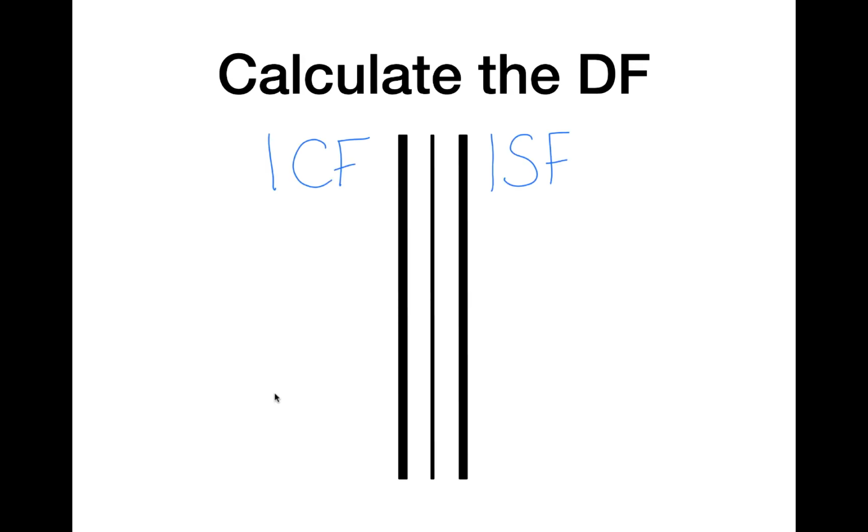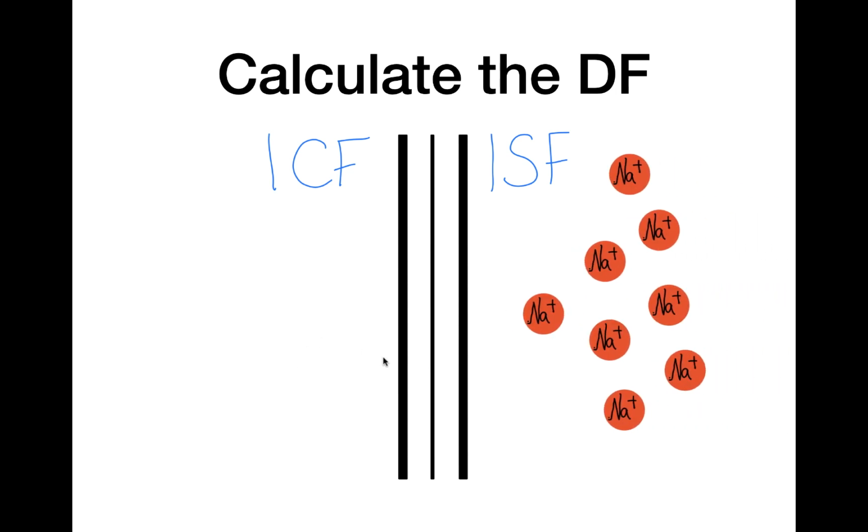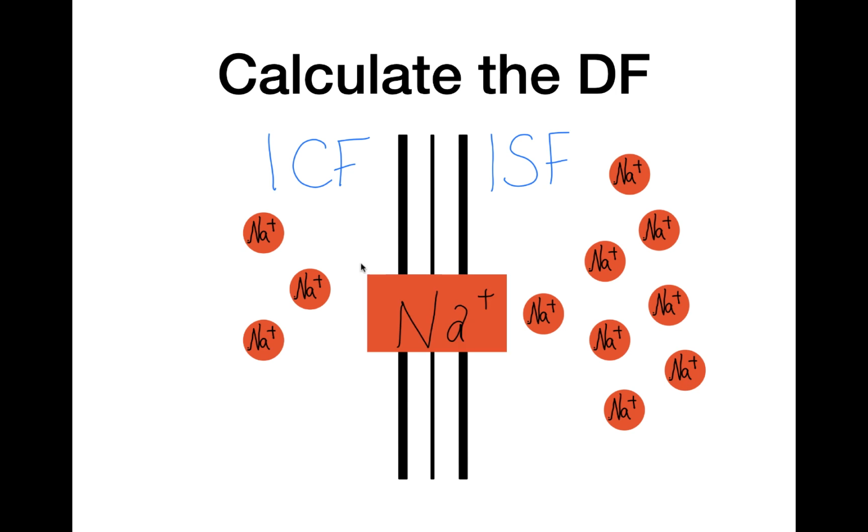In order to understand the driving force better, I would like you to do this example. So this example is going to ask you to calculate the driving force. So in this example, we are going to have a cell. And this cell is going to have sodium outside of it. So there's a certain concentration of sodium outside the cell and a certain sodium concentration inside the cell. And there is also going to be a sodium channel. And when the sodium channel is open, it will allow sodium to flow through it.